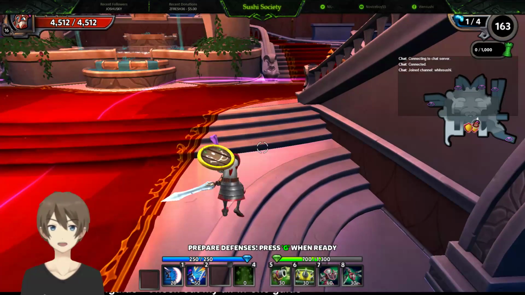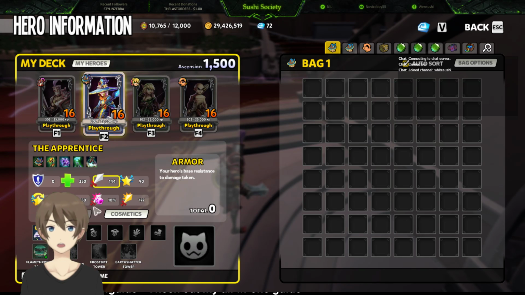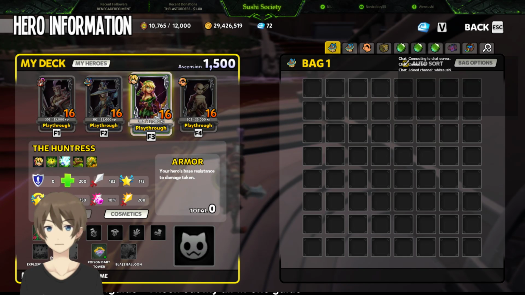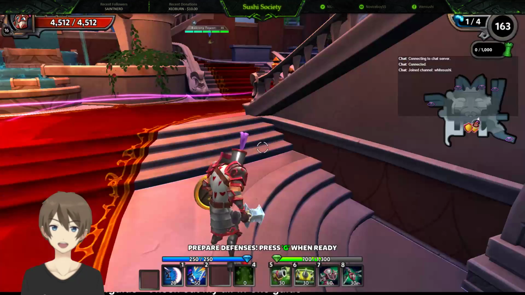And I'm gonna show you guys my characters from where we left off. So I still have my Squire, which has all the items on him. Then I have my Apprentice, which I have no idea why I'm still using. My Hunters, who did a surprising amount of work last game, using the Oil and Flame Aura combo. And then my Monk, which is just for me to spam Flame Auras.